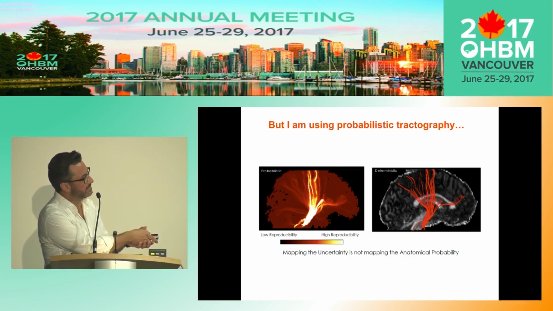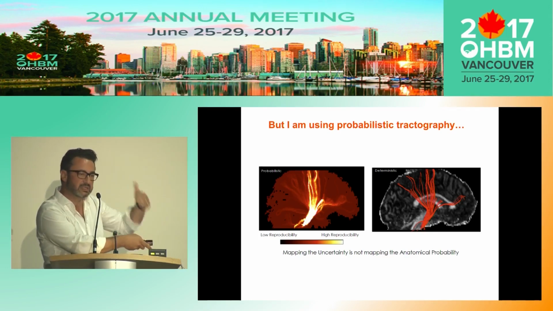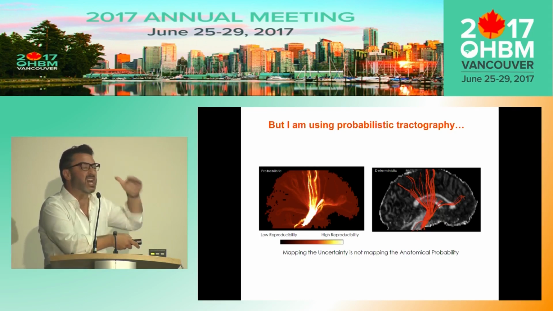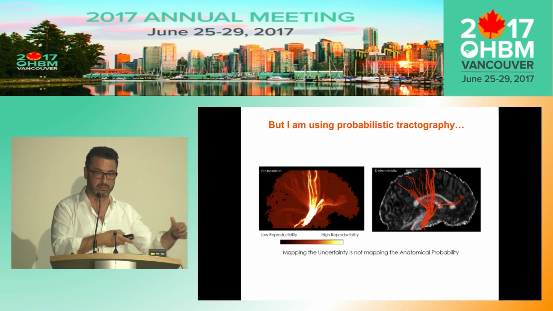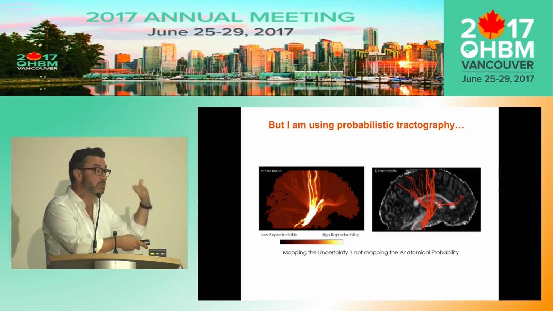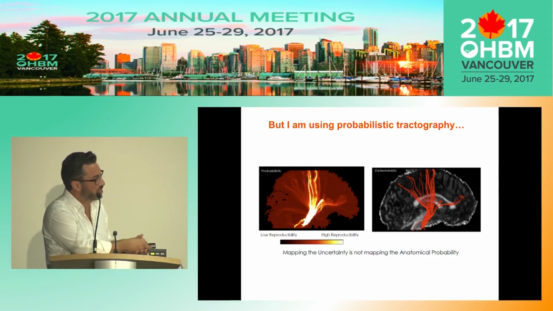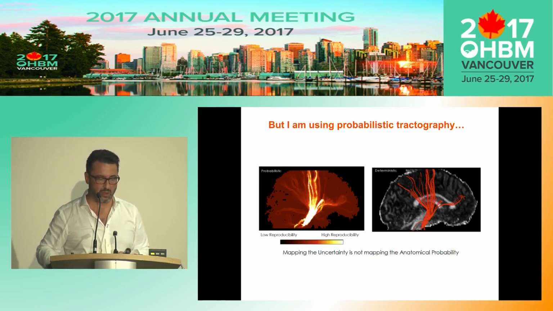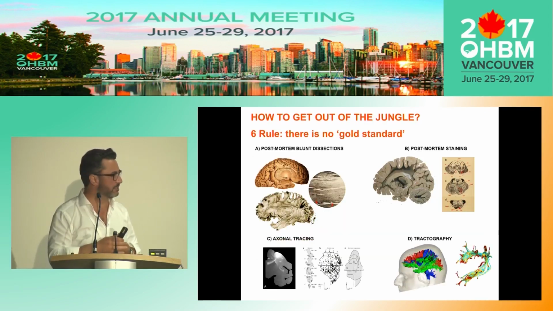But you can see here in these two examples, one tractography deterministic, one probabilistic. Deterministic showing you a tract that stops in the middle of the white matter. That is an artifact. There are no tracts that stop in the middle of the white matter. And the probabilistic tracking is showing you that that artifact is highly probable. So it has nothing to do with the anatomical probability. The same, probably the tract that is most anatomically consistent, the one in the frontal and those that are going up, but this is not showing high probability. So even if you use probabilistic, you still have the same problems.